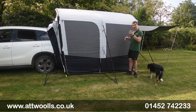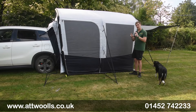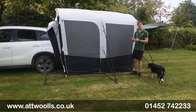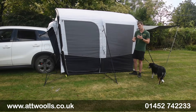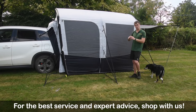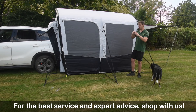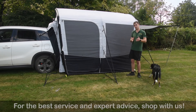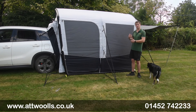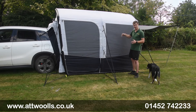This awning is quite unique for many reasons. One being it's a completely new design we've not seen before. It's made out of an eco fabric - the Redux fabric - which is basically recycled plastic bottles. A single 500 milliliter bottle: ten of those will make up one square meter of tent fabric. Really nice environmental story - things that would probably go into waste as single-use plastics get upcycled into something much more usable.